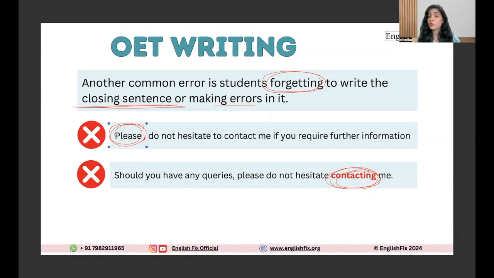So if you want to sound polite, we use terms like please, kindly contact me if you have further questions. Kindly contact me if you need further information regarding this patient. Should you have any queries, please do not hesitate to contact me, rather than making errors in contacting me.